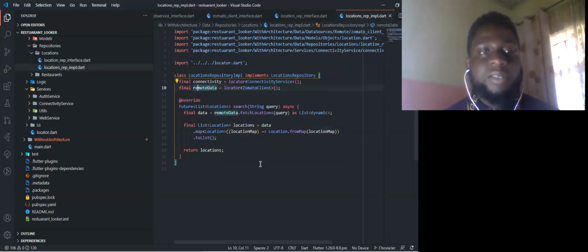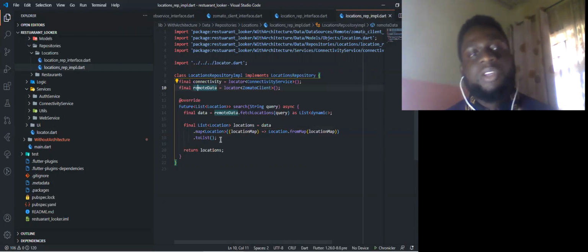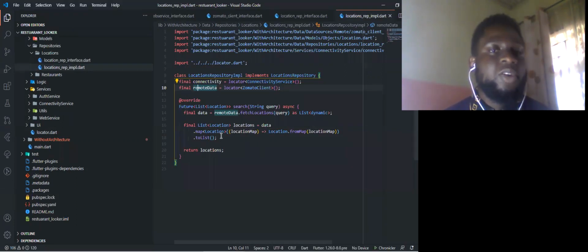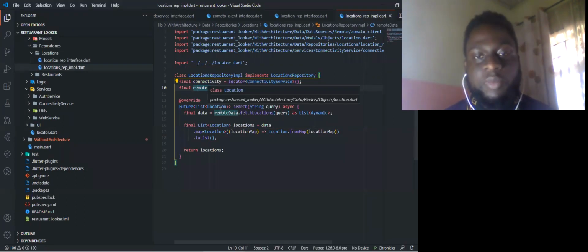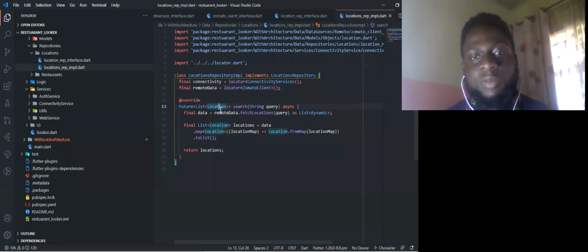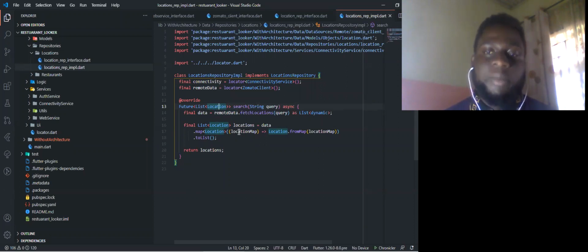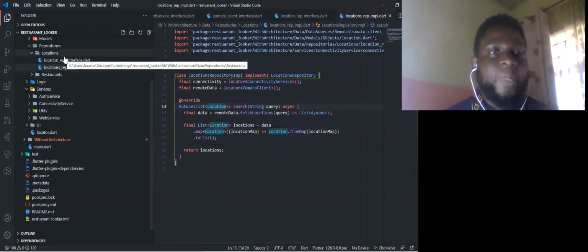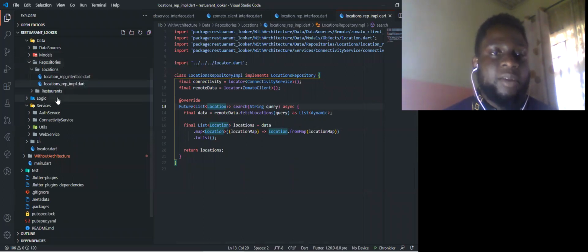Now, since it's in the repository stage, I can pass the data into a form which is usable by the logic. So this is the form. Now it needs to be usable in the form of locations, a list of locations. So I get the data, pass the data to that form, and then I can go to my logic now.